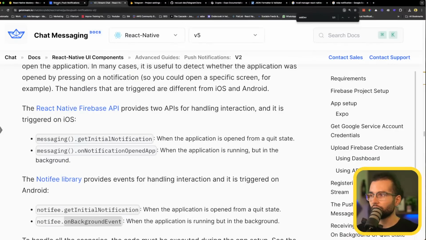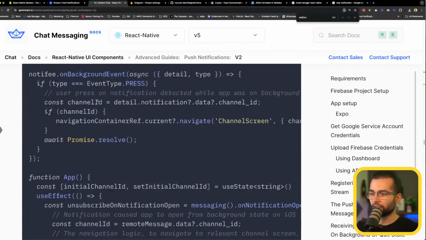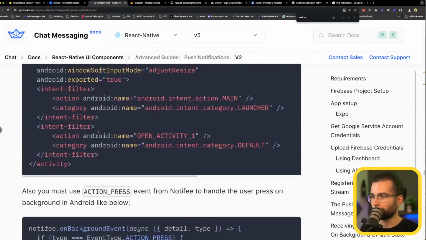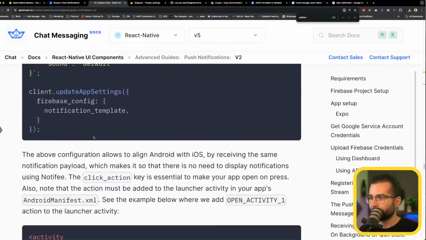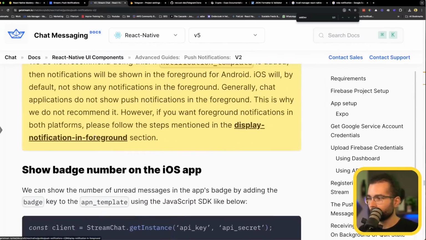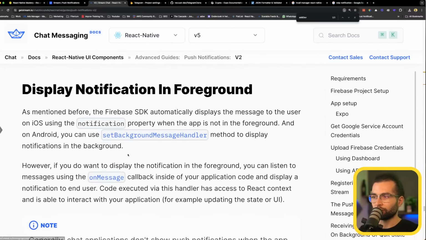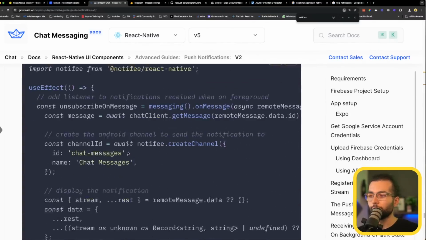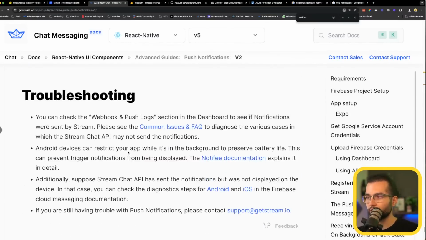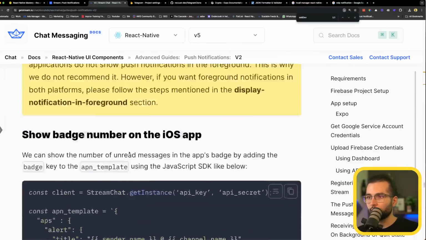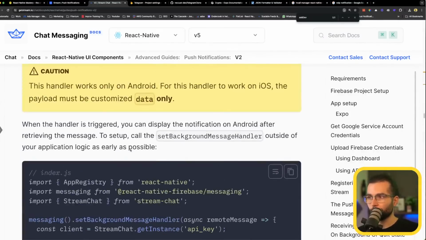To do that, let's go ahead in the documentation. We're going to stop here for the chat messaging. But again, I recommend following along because there are a lot of things that you can implement here on top of these notifications. We have it working, but you can improve from here.